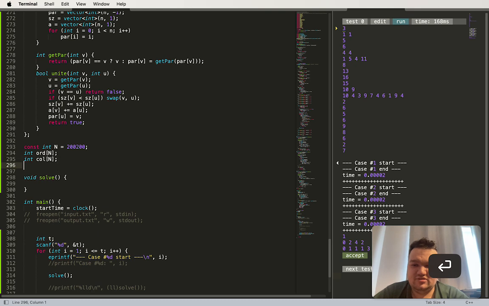I also need to calculate the answer modulus, so I'm using a pre-written mint for that.